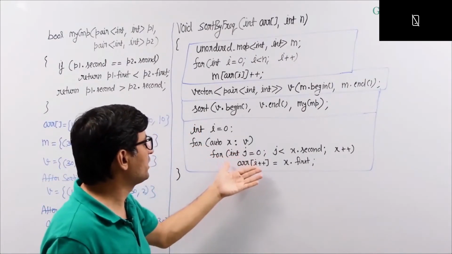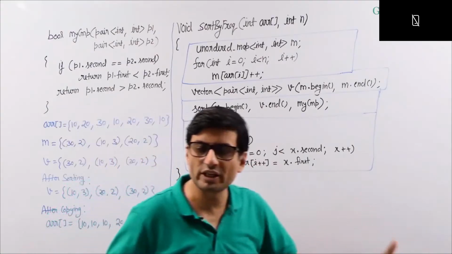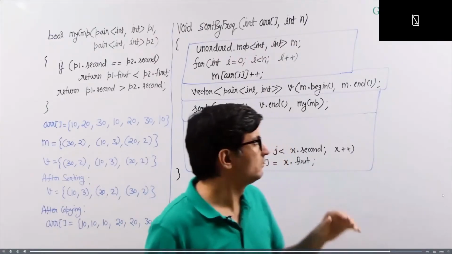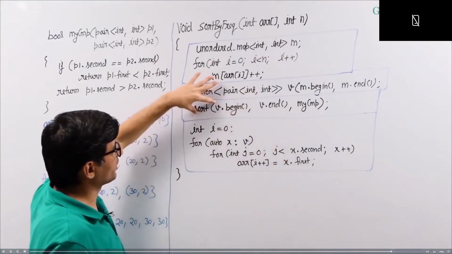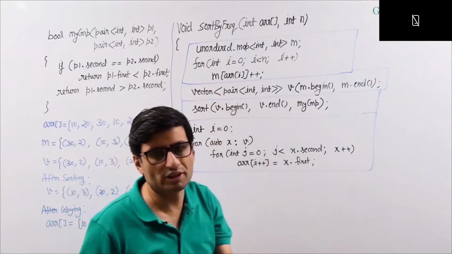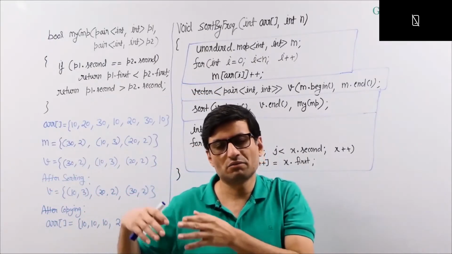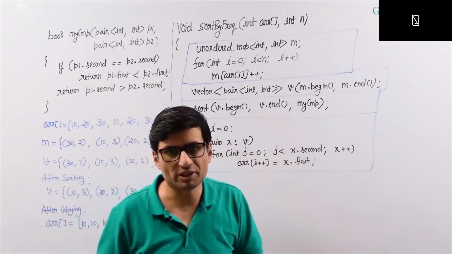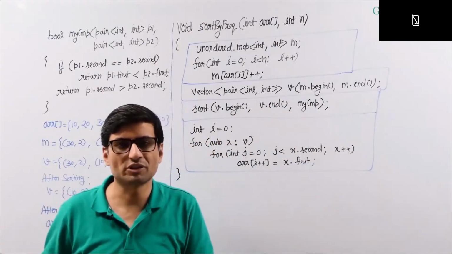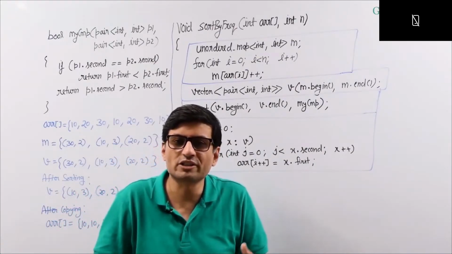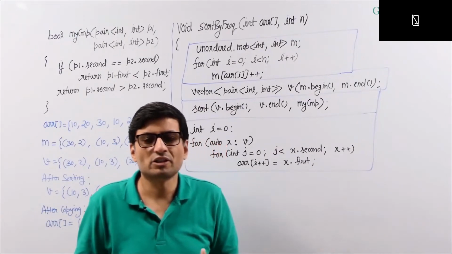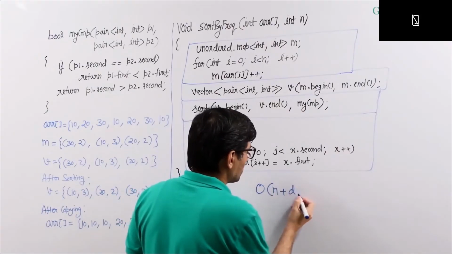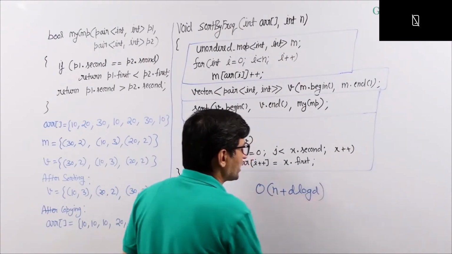And then we are copying the items from the vector to the array. So we have a total of n items in the array, so we are going to take big O of n time. Please note that this big O of n log n is an upper bound. Say if there are only 5 distinct items in an array of 1000, then it's going to take 5 log 5 time, right? Not 1000 log 1000. So it's actually d log d, where d is the number of distinct items in the array. So that's the overall time complexity. We can say it's big O of n plus d log d, where d is the total number of distinct items in the array.